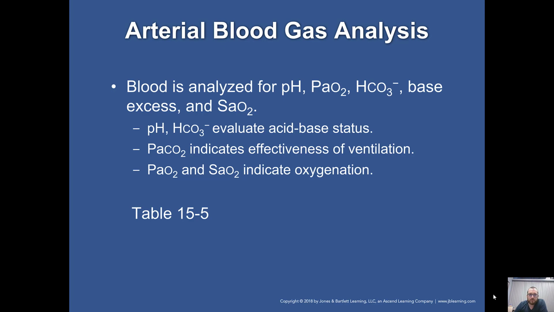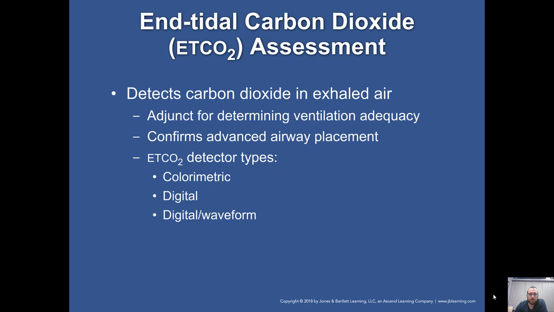Arterial blood gas analysis. You can go back to the notes from earlier in class when I've gone through that. End-tidal carbon dioxide assessment, right? Again, detects carbon dioxide in exhaled air. It's great. It's not used enough, right? I can't get on you guys enough to use it more often. There's a couple different types: colorimetric, digital, and waveform, right?